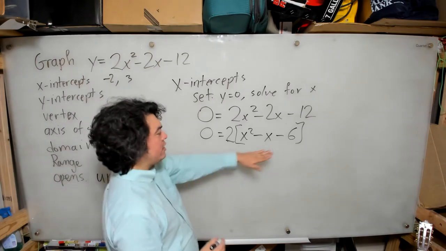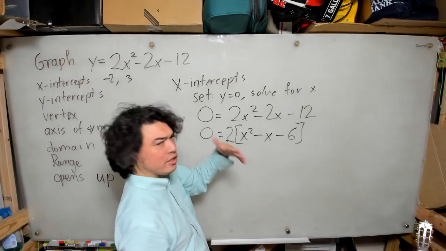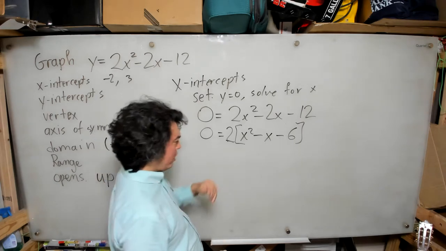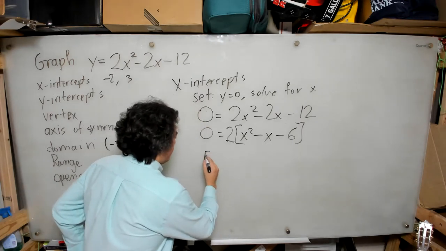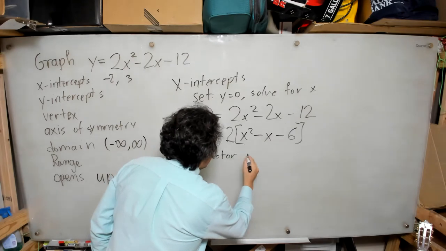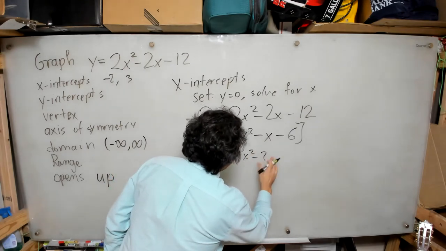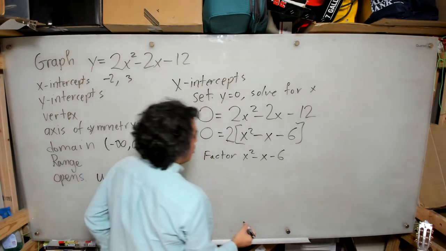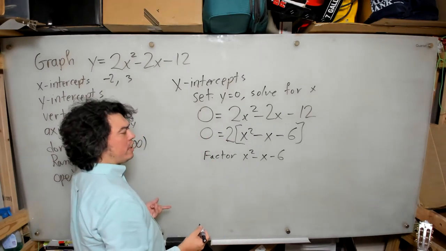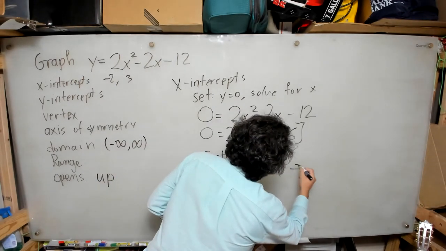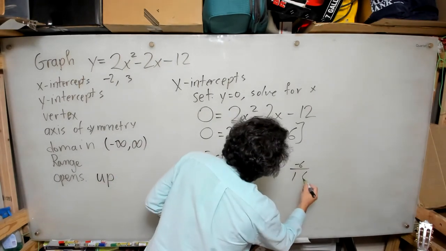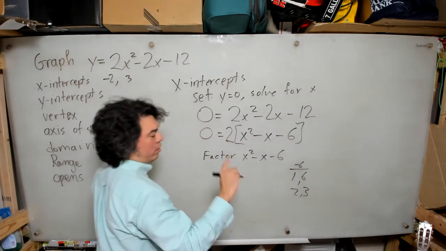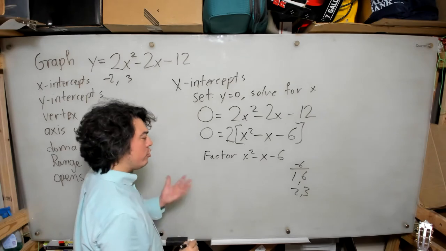So now here, I'm going to factor this one for obvious reasons as just another practice of how we can factor binomials and stuff like that. Okay, so let's do that here. I'm going to factor the x squared minus the x minus the 6. Okay, so I ask myself, what two numbers multiply to give me negative 6? Well, so for this one, it's a shorter list. It's 1 times 6, where one of them is negative. Or 2 times 3, again, where one of them is negative. So now I can start playing around.